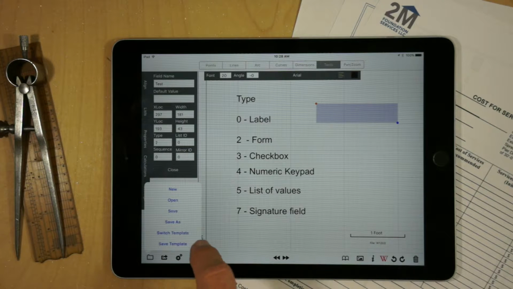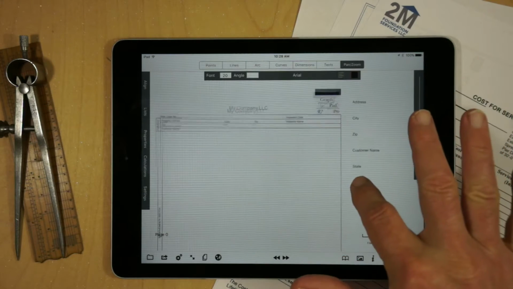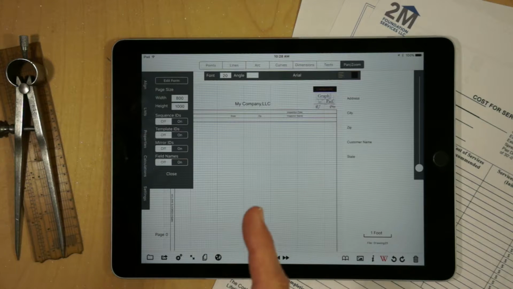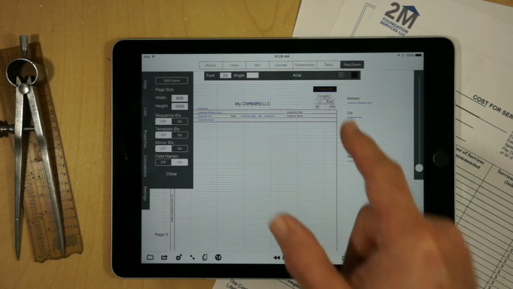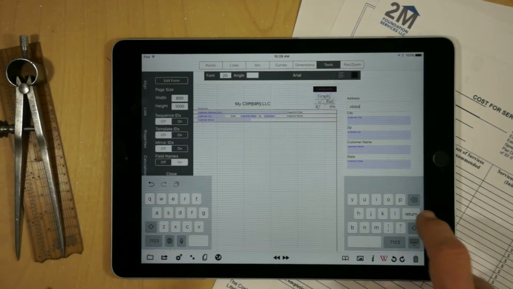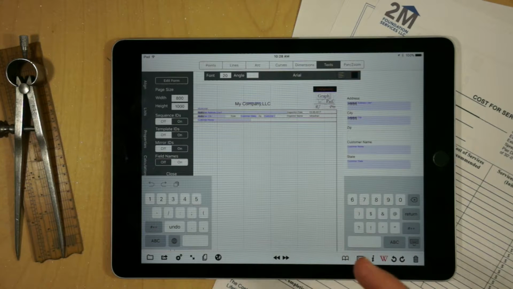So let's go through that, and what we'll do is open a new form, and I'll open my test one again, and we'll go into each one of these fields. Actually, I don't think I can demonstrate the types. Sorry, I can't demonstrate the types. But I can do the field names, and if I type in a value, this is a type 2, it's just a text field. City again is a text field, type 2, return. We'll notice it's tabbing between each field. This is a type 4, which is a numeric keypad field. And actually I can't show this, sorry about that.